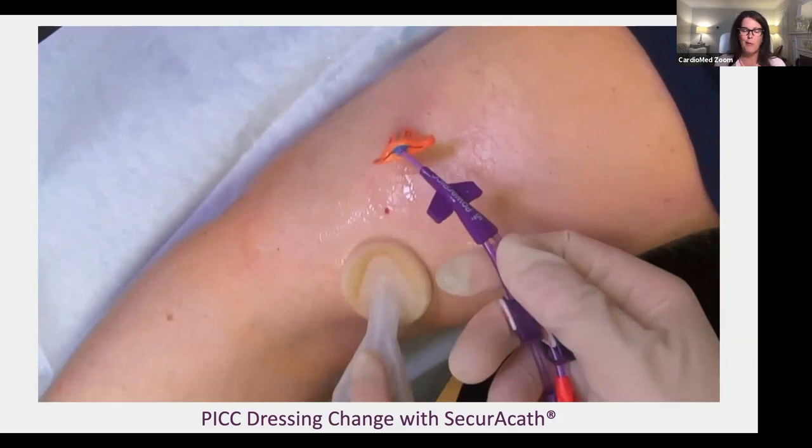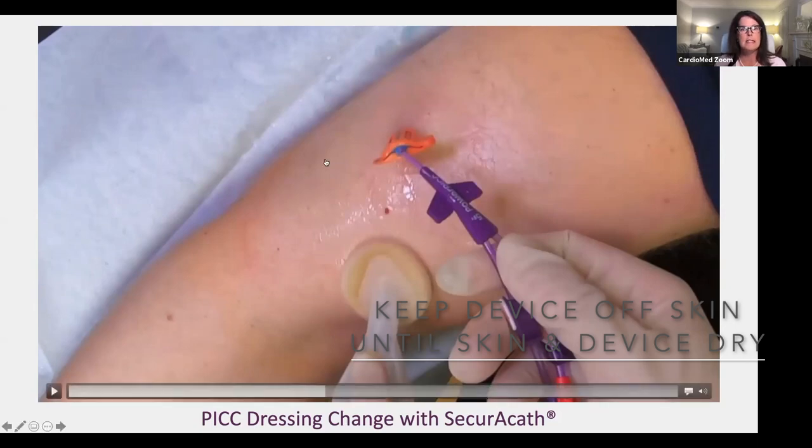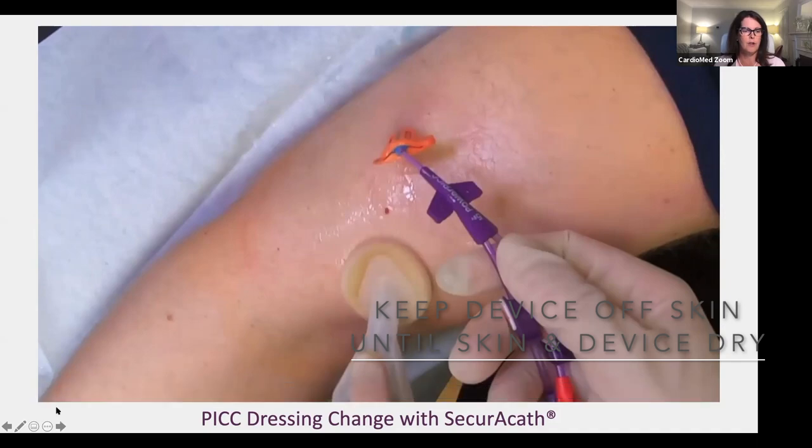Just another tip, when you're scrubbing the skin, you are using a back and forth motion, up and down and sideways to get all those nooks and crannies, and you're using friction. And then of course you must let that solution dry so that you don't end up with any skin injuries, which Michelle is going to speak to in just a moment. So lift it straight up and clean well under there, and then let it dry.